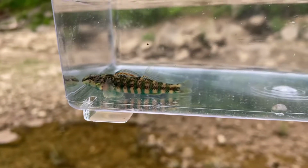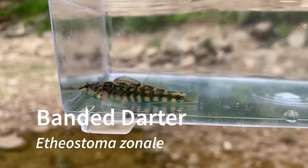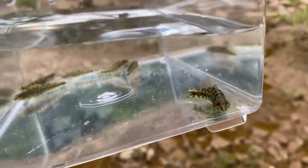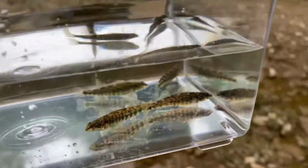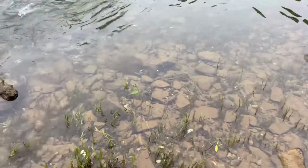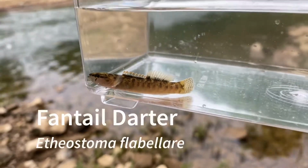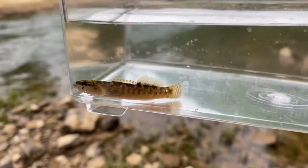And so this is the other darter that I've seen before. This is the banded darter, but it's a really cool, brightly colored green species. This one's really vivid. But gonna go ahead and let these go. And as you can see, there's a lot of good habitat for them, aquatic vegetation. And so you've already seen this darter earlier in the video, but this is another Fantail Darter. I forgot about this guy, but yeah, so there's 3 darters I've seen before that are at this spot.